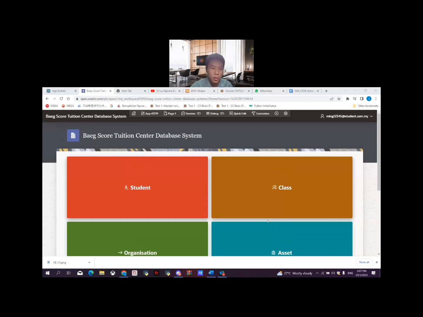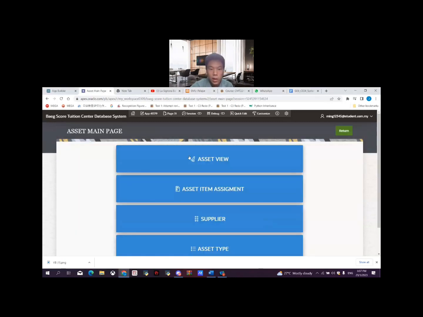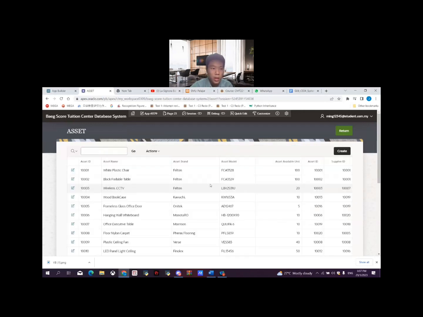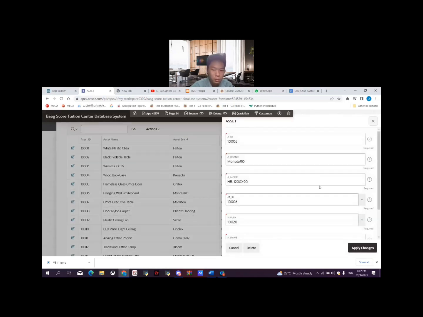Today I'm going to demonstrate our tuition center on the asset part. And here there is a phone navigation button that allows us to navigate to the other page directly. Here is an interactive report which we can apply, change, delete, or also can say here is a sum of a guideline that we have provided.